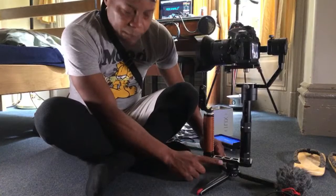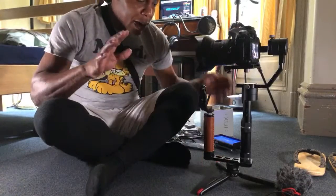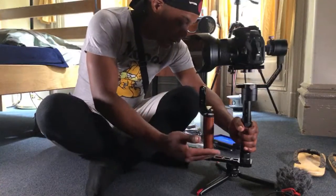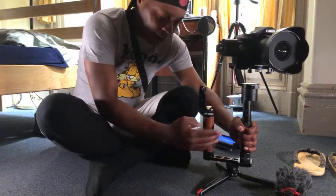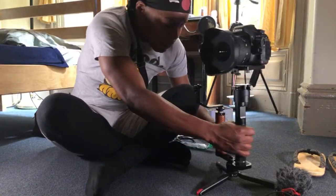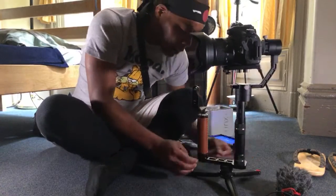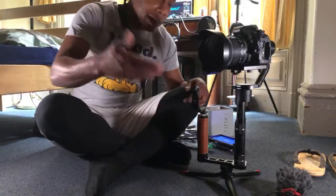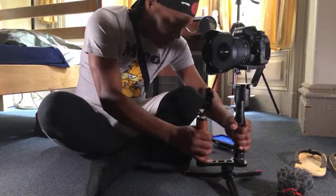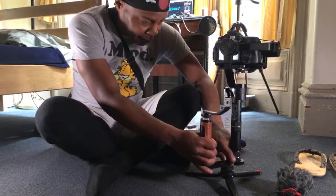See, I'm not a big fan of this Zhiyun release plate. The rubber keeps coming off. I crazy glued it. I left it alone for freaking 3 days. I didn't touch it. It dried. But when you start putting anything on it, it just rips it off. It's not a very good rubber platform or release platform. It's shredding right there. You guys can't see it, but I can see the rubber's coming off. Yeah, this is not looking good. Alright, see, it came off right here on live stream, as I was tightening this in. Wow.